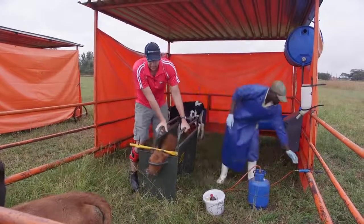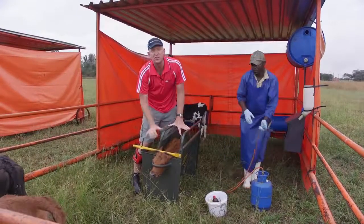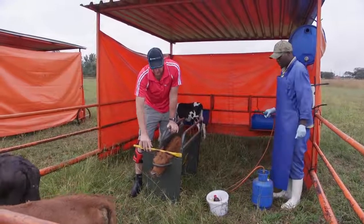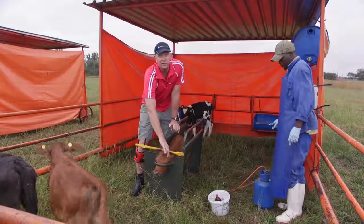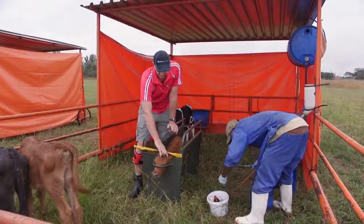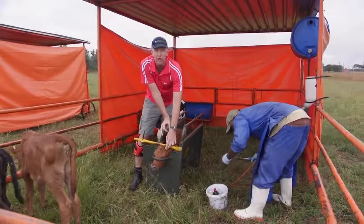Using the Telltech calf clamp makes things really simple. It ensures that you hold the calf still so that it's not jumping around and getting hurt and getting stressed, and enables you to burn the area that you need. What you do is you feel for the little bud. It's sometimes hard to see through the hair. Once you've identified the little bud, you then burn on that area.